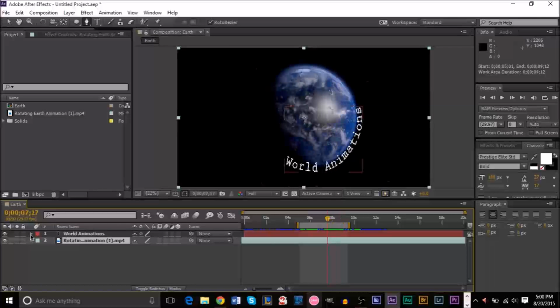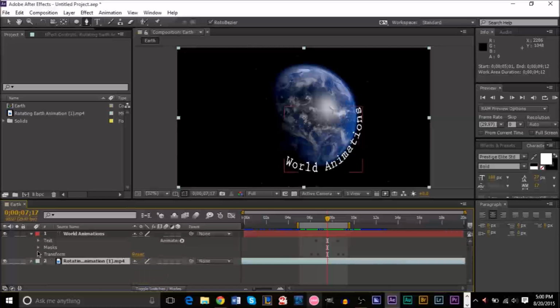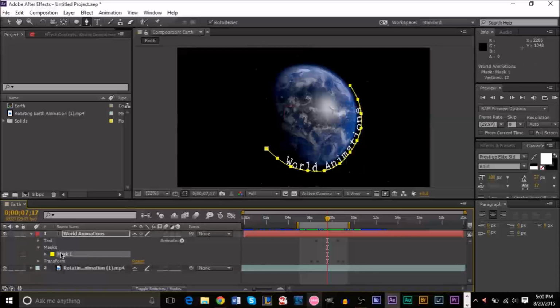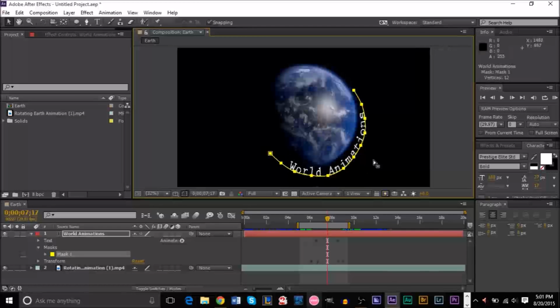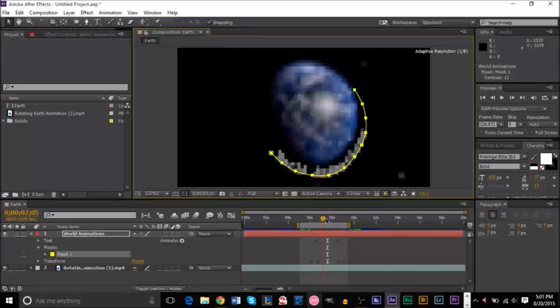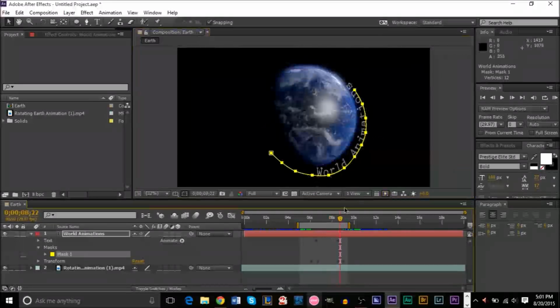And you can easily edit your mask and your path. You just have to go to mask here, and then if you wanted to move this entire mask down a bit, you can do that by just moving it like that. So you can edit after you've already completed the mask. You can edit everything. You'll just have to re-render it. But that's basically it.